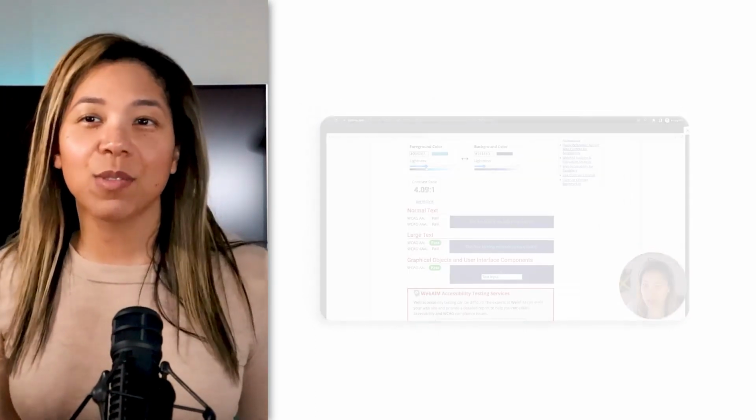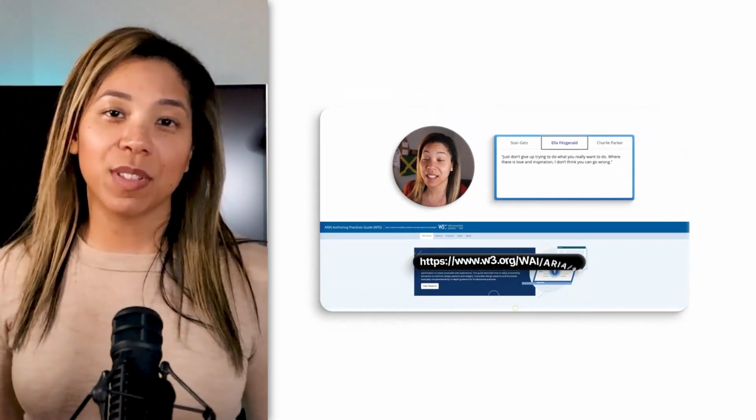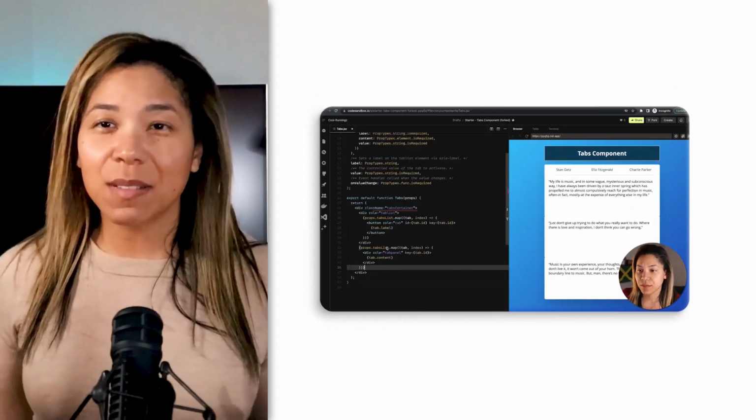The latter half of this course will take the concepts taught in the foundational section and provide hands-on experience building out sample components. As an added bonus, we'll even cover how you can leverage a headless component library to provide an alternative implementation solution. By the end of this course, you will have built a lens for accessibility and have a solid foundation in the fundamentals, along with how to identify, audit, and address accessibility issues. I'm extremely excited to take you on this journey. Let's dive in.